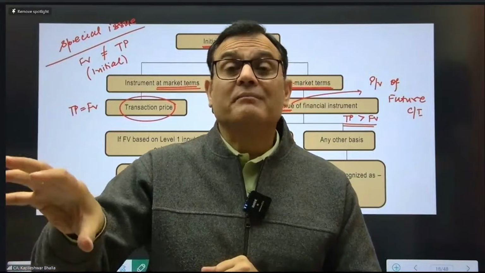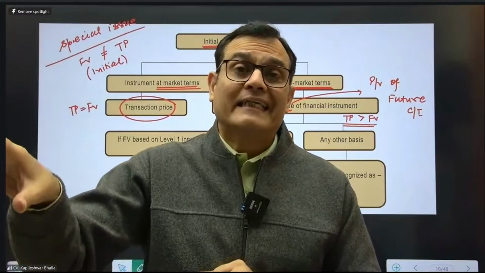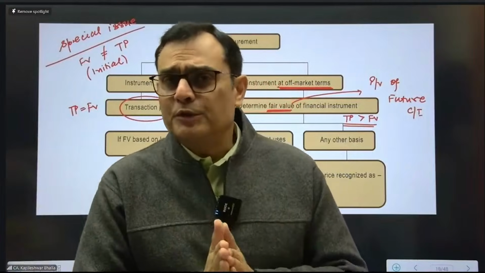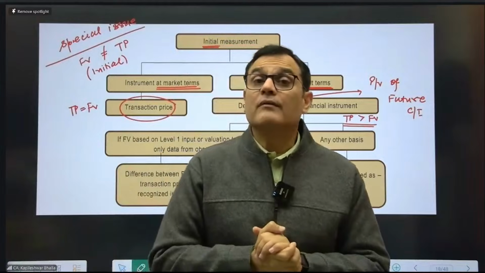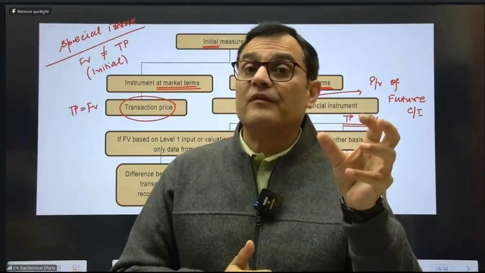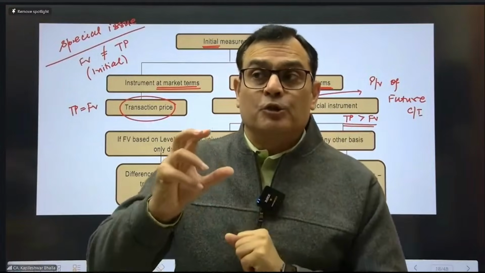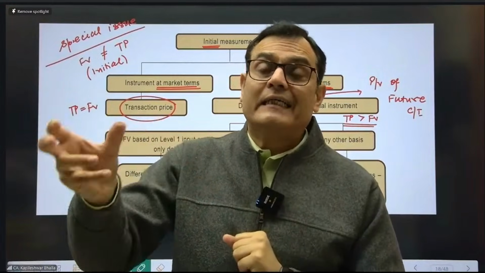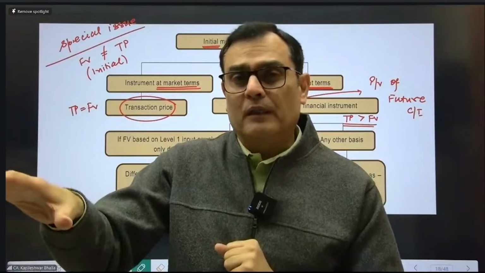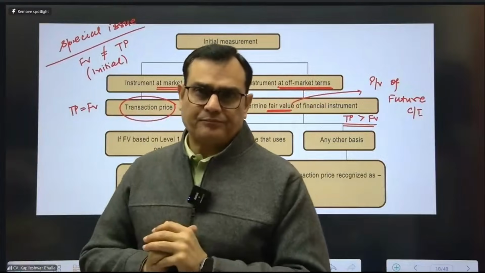So what we can do is make some adjustments. We can take the fair value of those identical equity shares, make some adjustments and get the valuation done. And that is called level 2 data. So when it is directly observable, it's level 1, which doesn't require any kind of adjustments. But when you are taking the value of an identical investment, some adjustments are supposed to be made. It is observable, but requires certain changes, and that's called level 2 data.